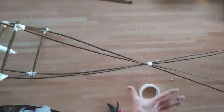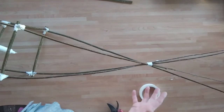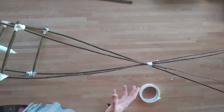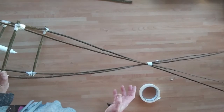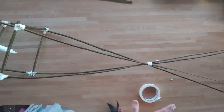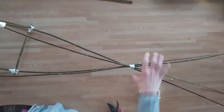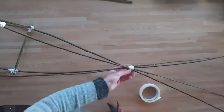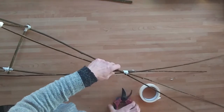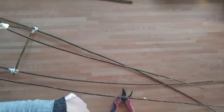I mean, this in itself now is a really great lantern. So you could stop here if you'd like. I'll show you a little bit of structural strengthening maybe we could do on this, but basically this is a good shape. You could add a little bit more tape here and then cut these off, but I'm going to do something a little bit different. So I'm just going to cut into that masking tape to take it off and get a little bit more ready.